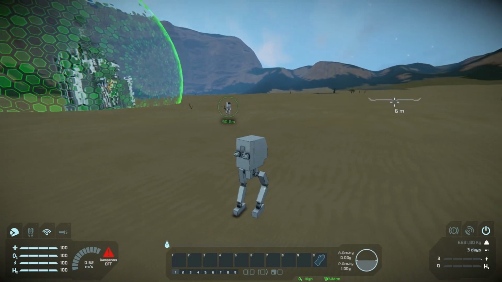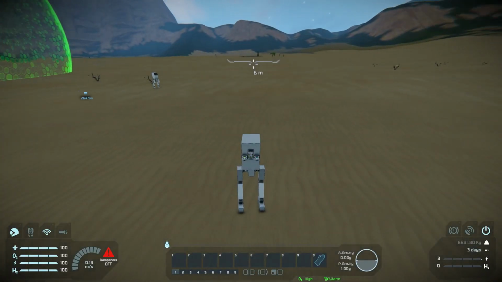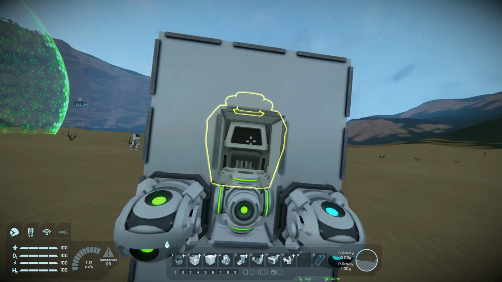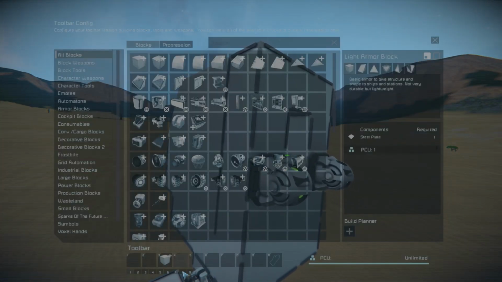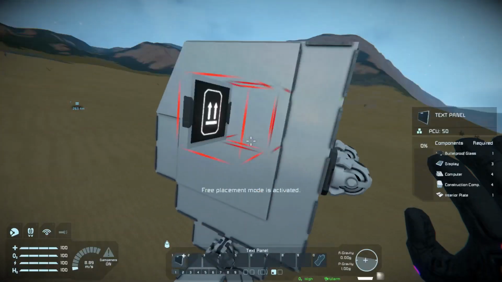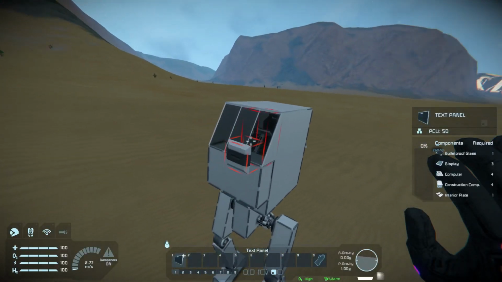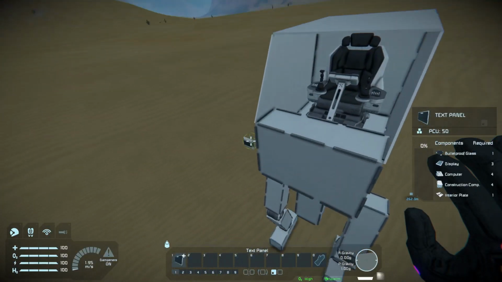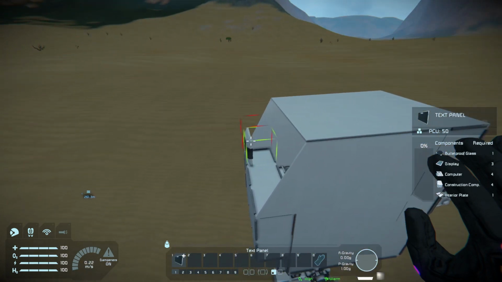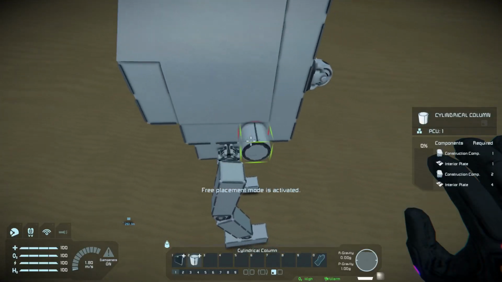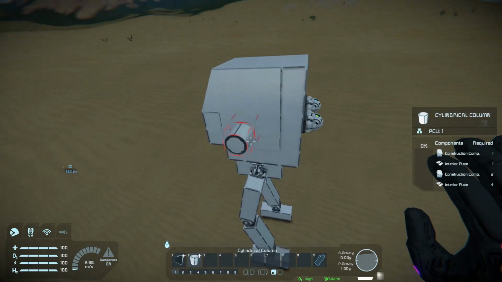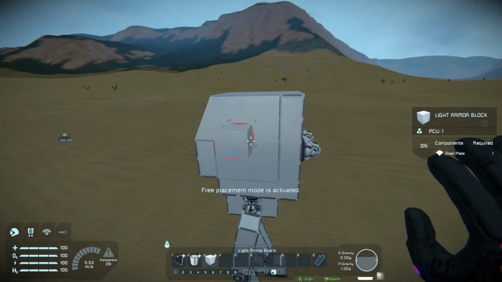Pretty simple. Now we're going to go over some more features that are pretty important if you want to make full use of the script. So for this, I'm actually going to remove the glass on this mech here. And now we want to look at the extra features. So let's say that our mech has like a big arm right here. Let's go and just give it an arm.